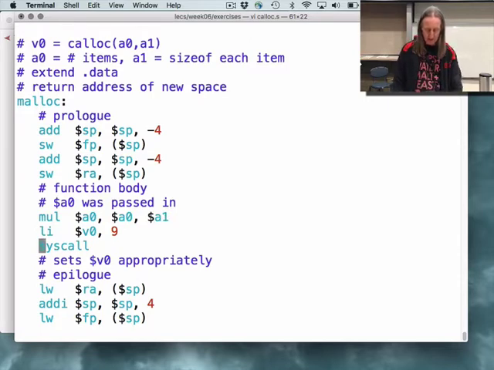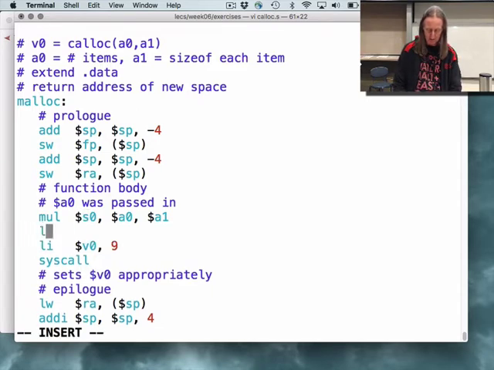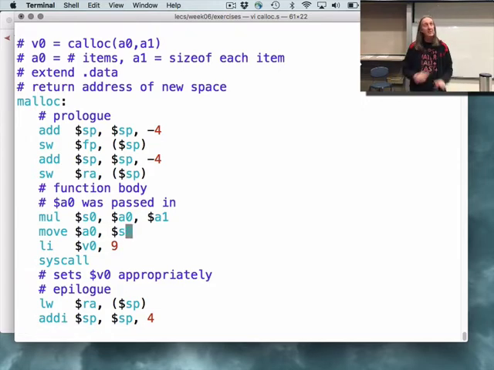In fact, maybe I do want to be a little bit careful here. So either way, I'm going to wipe out the value of A0. Like I said, if I wanted to save it, I'd need to make sure. But now adding that multiply instruction, I've wiped out the value of $S0.